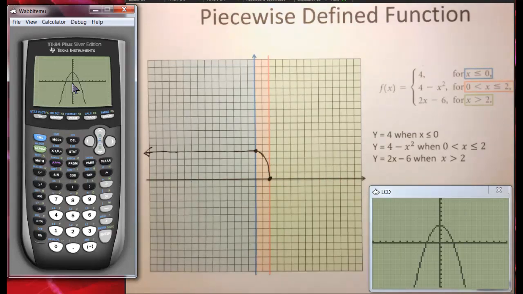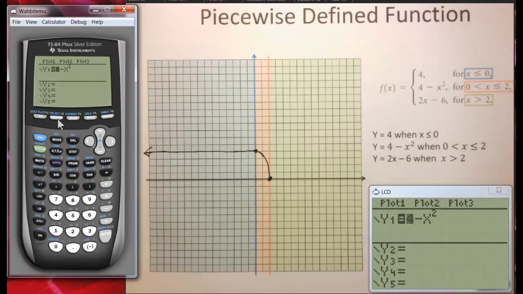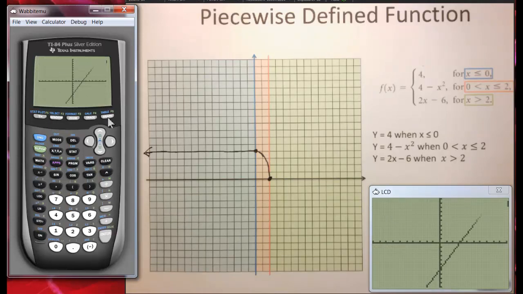Now, let's graph 2x minus 6. I'm going to clear that, and say 2x minus 6, and graph that. And I'm going to graph the part that starts at 2, although x cannot equal 2.